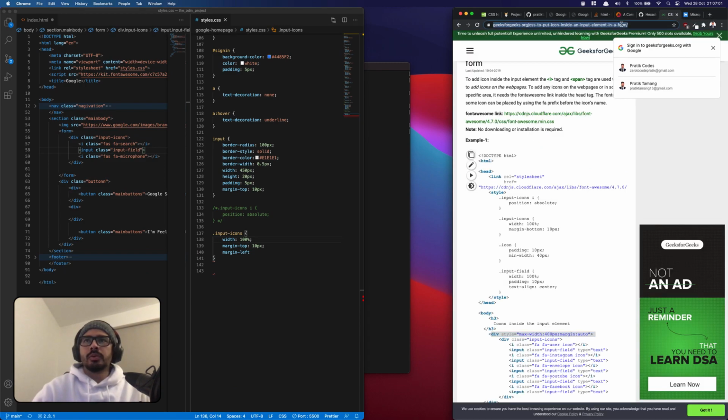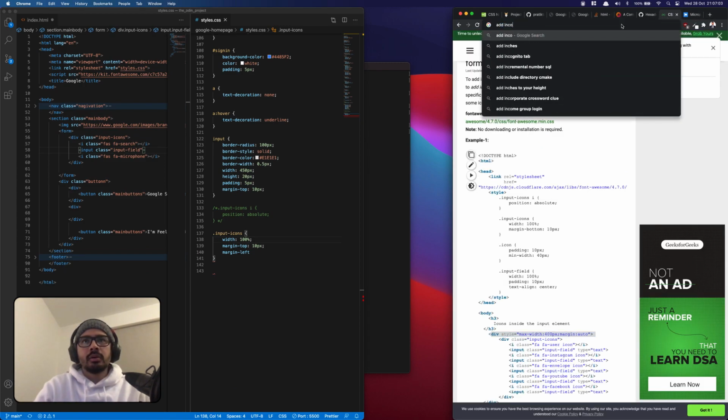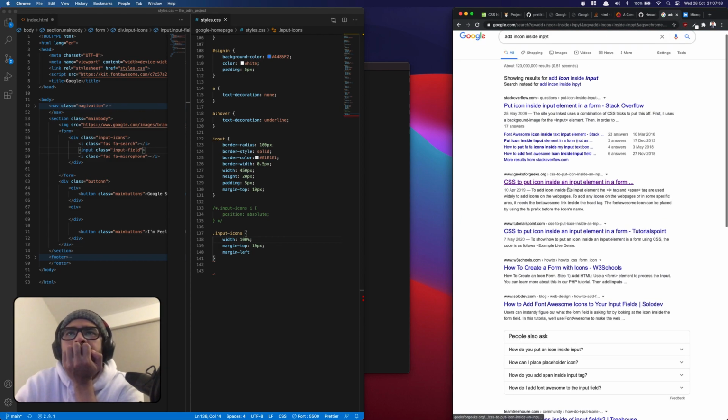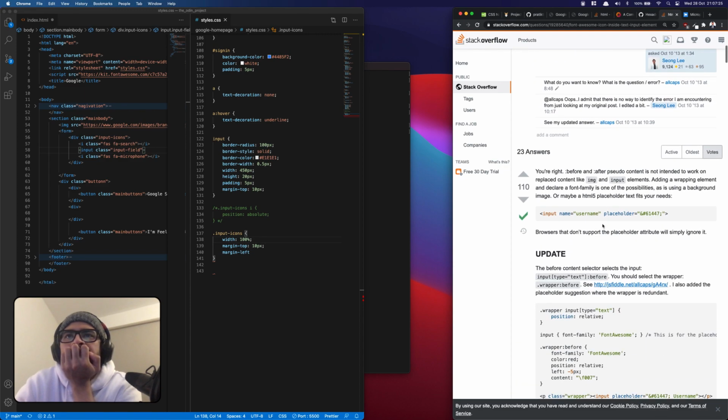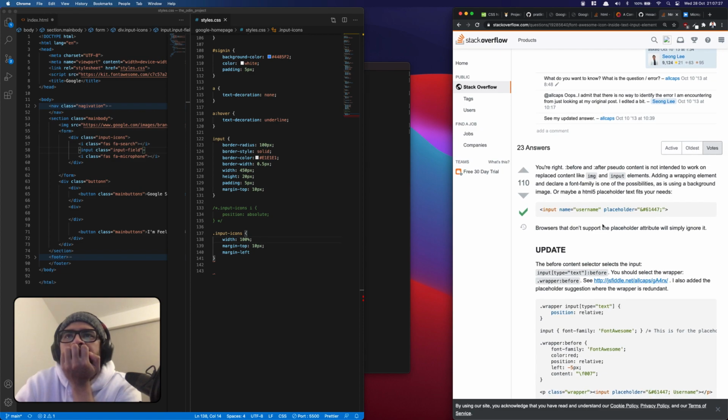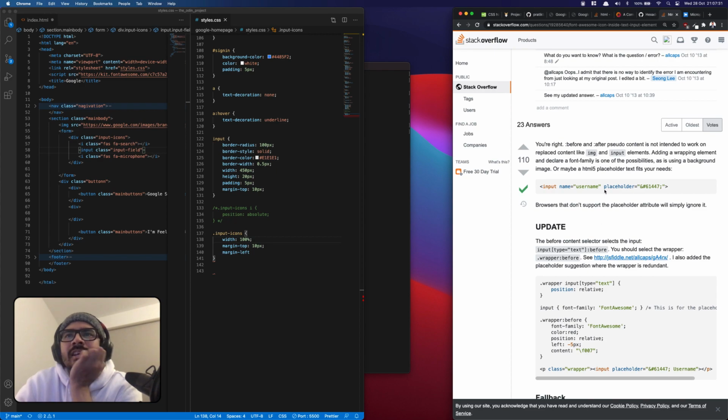Okay, this one was not very good. Add icon inside input. Placeholder.